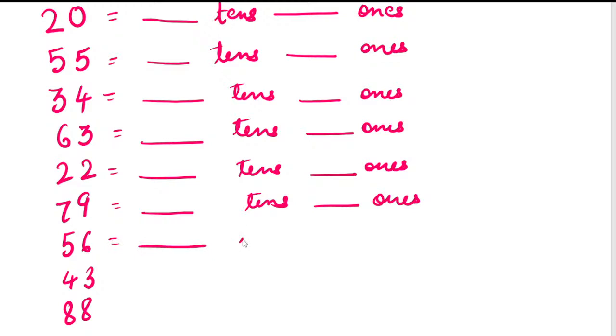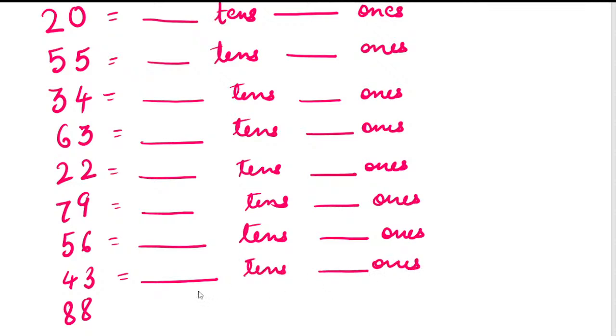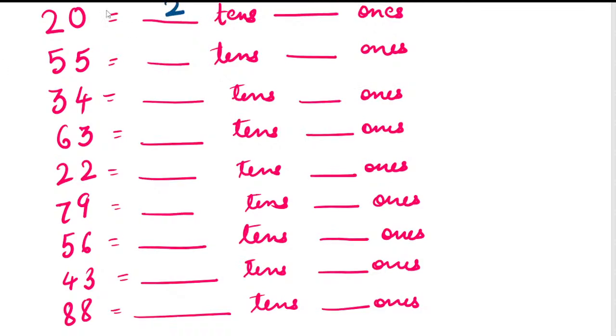Okay, so here we have tens, here we have ones, here we have tens, here we have ones, here we have tens, and here we have ones. Now 2 is at my left hand side, so I know very well that at my left hand side I have the tens place value. So in front of tens I will write 2, and 0 is at my right hand side, so 0 is at ones place because on the right hand side we have ones place value. So these all numbers are at my right hand side.